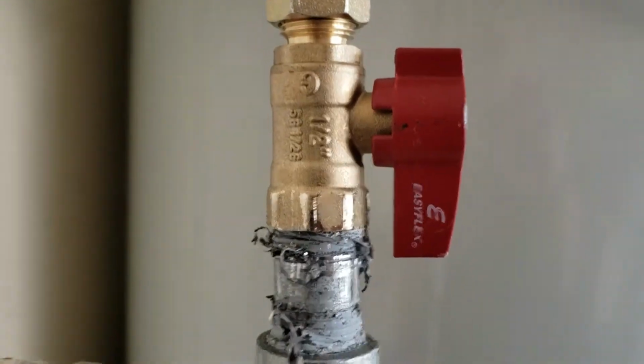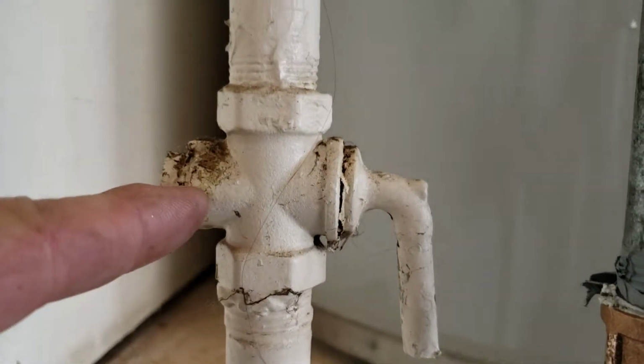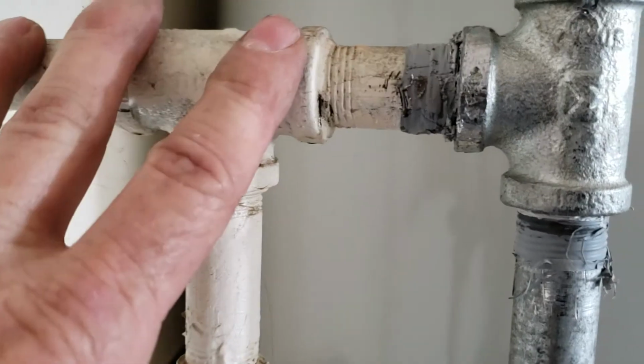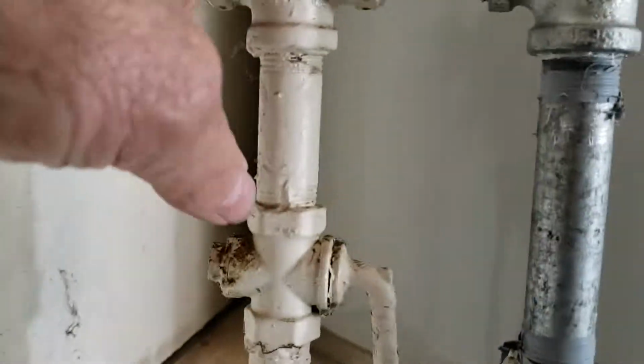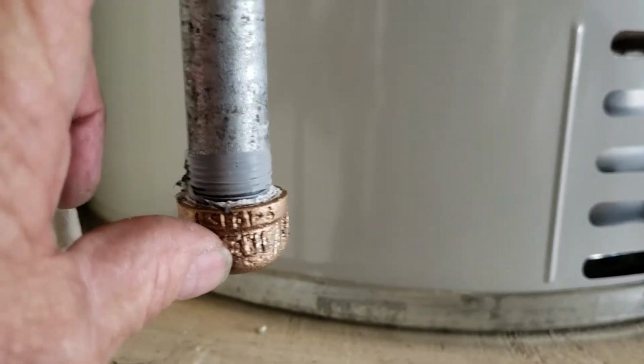Brand new shutoff valve, and these old style we don't like the spin through because they start leaking out of here, both sides. It's not our work and it's not part of our contract. This is a T that was put in by whoever previously owned the home and ran a line exterior over to the laundry room. So that's not ours. This is the only thing we put in: the T, the nipple, little brass cap. Brass and galvanized pipe are compatible metals.